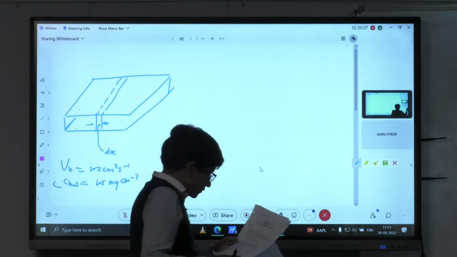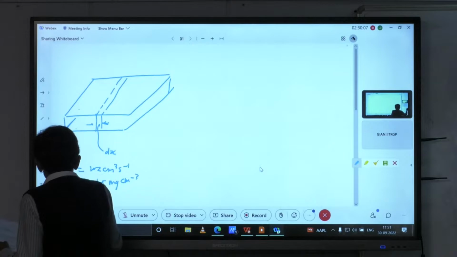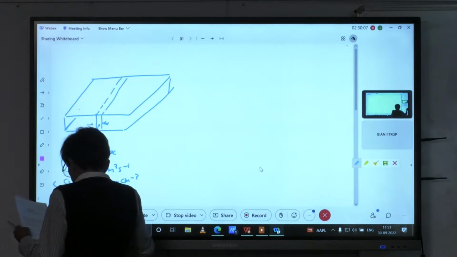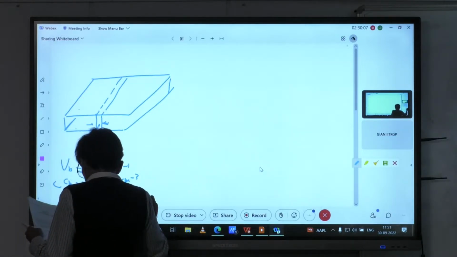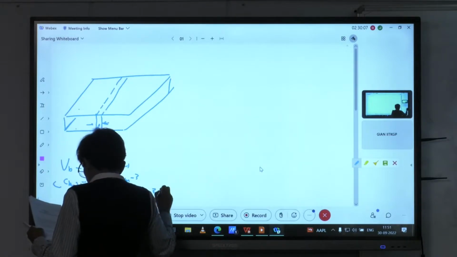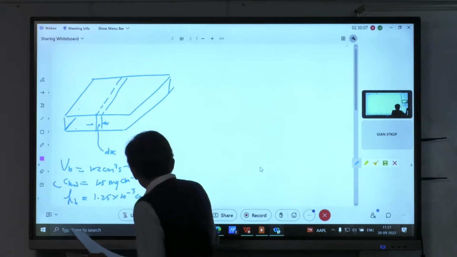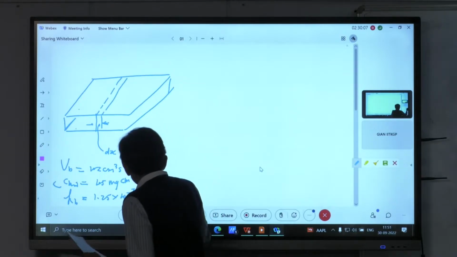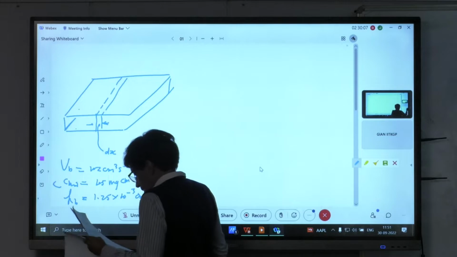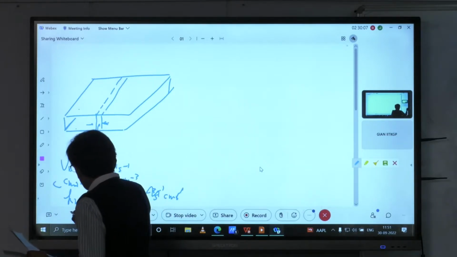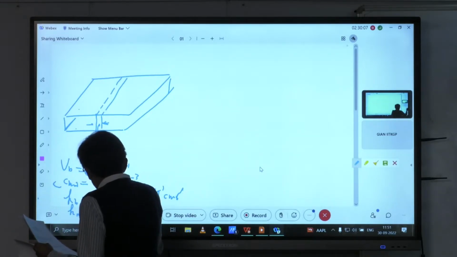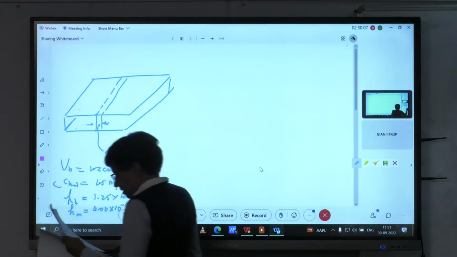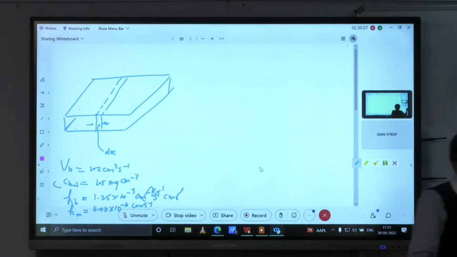The mass transfer coefficient for urea in blood is Kb. This is the mass transfer coefficient for urea in blood. That's equal to 1.25 multiplied by 10 to the minus 3 centimeter per second. And the mass transfer coefficient for urea in the membrane, so K membrane, is equal to 4.00 multiplied by 10 to the minus 4 centimeter per second. And the mass transfer coefficient for urea in the dialysate fluid is 0. So, okay, let's think of this now.